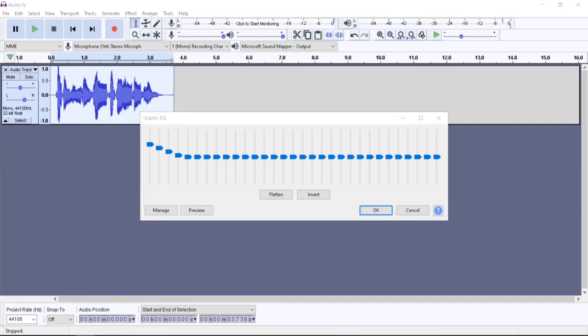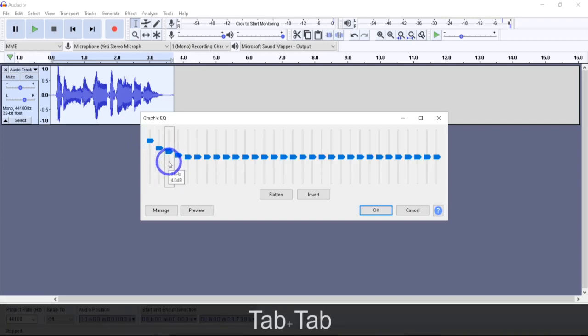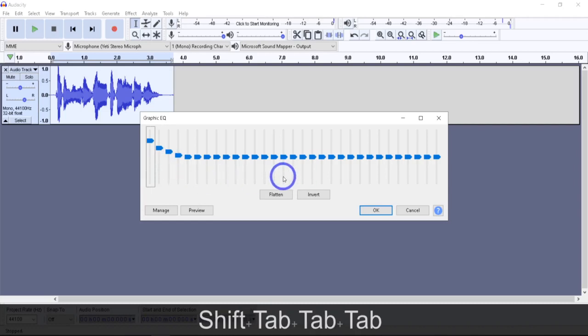There are a couple more noteworthy things to mention about this. Here, if you click and drag the slider up or down, it will increase or decrease the volume by a maximum of 20 decibels. So this could be a 20, and you can see it highlighted exactly where it's at, what it's doing. It says 20 hertz at 11 dB, 12 dB, 13 dB as you slide through there. Once you're on one like this, if I hit the tab key, I can tab between them. Shift tab takes it backwards, of course.